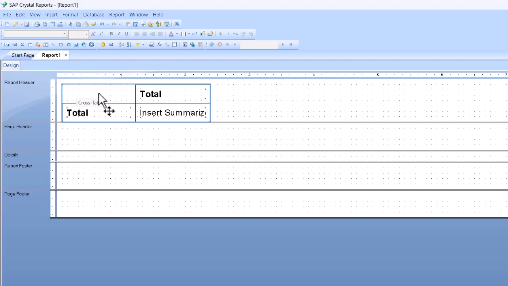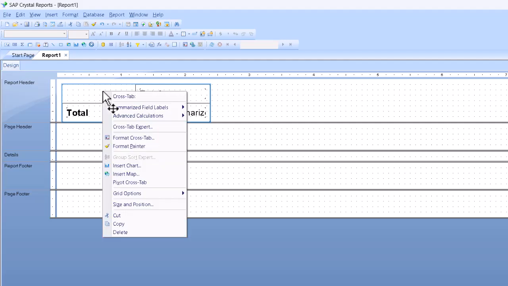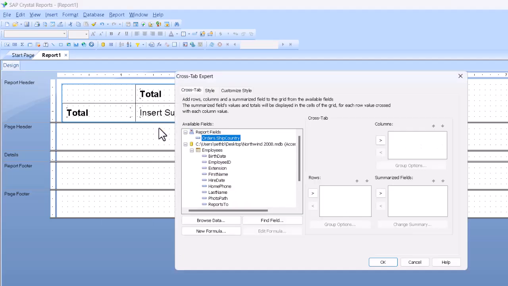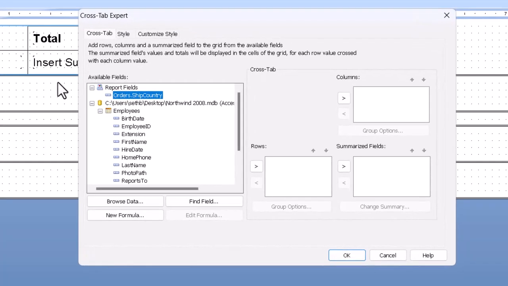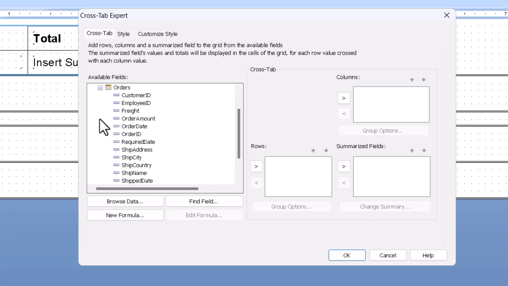The next thing is, if the crosstab expert doesn't show up, right-click in the upper left corner of the crosstab and bring up the crosstab expert in the pop-up menu. Once we have it there, we can place the fields for the layout. And what we want first is the order amounts. That's the thing we're going to summarize. So we find order amount. We can drag it right over, make life simple. Position it there. The program assumes we want to do a sum rather than an average or something else.